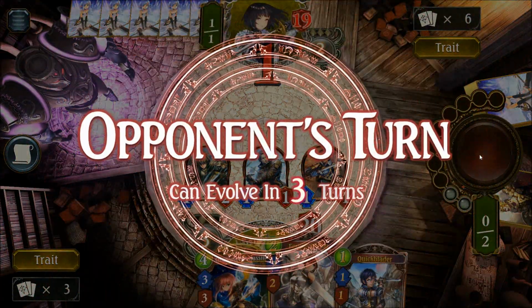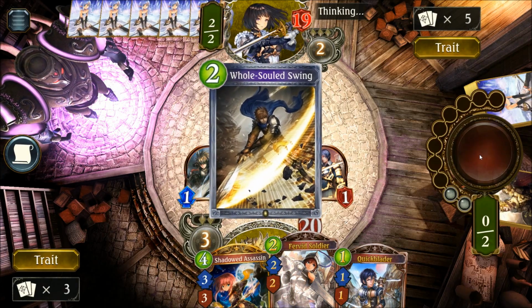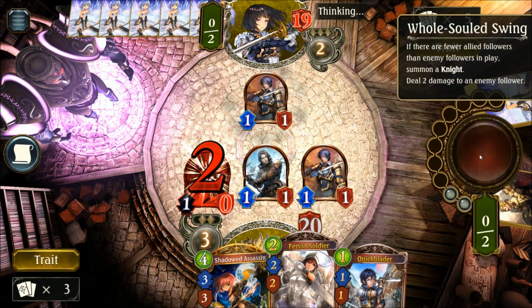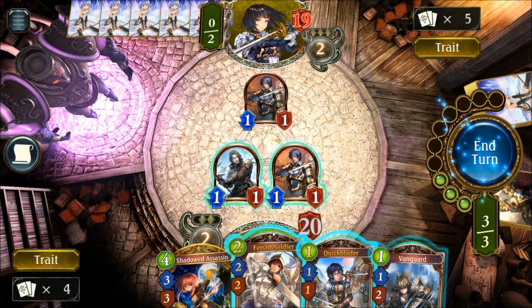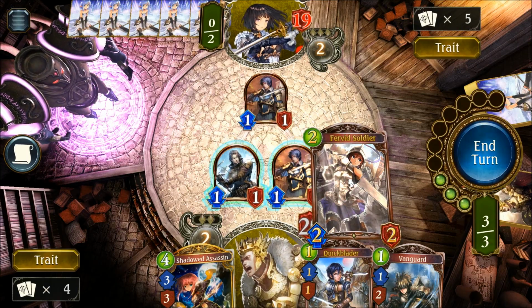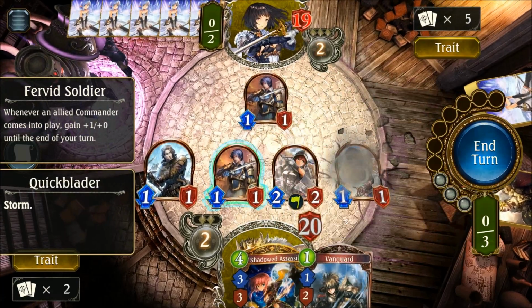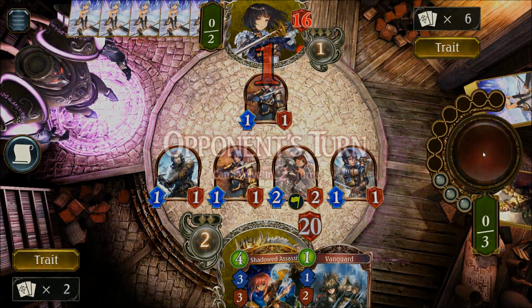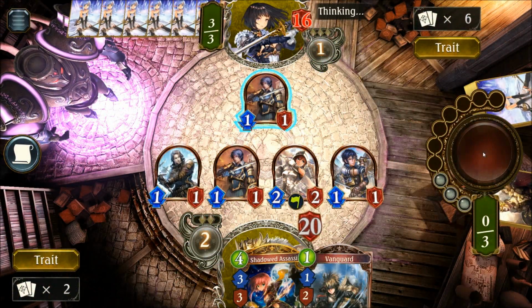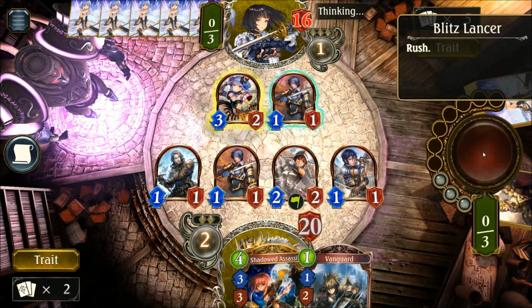Tries it up for the biggest board possible. Right. Wait for that. Fine, got nothing to do about that one. See what he does next turn. Novice Trooper most likely. Deal with a Fervent. Oh, Blitz Lancer!